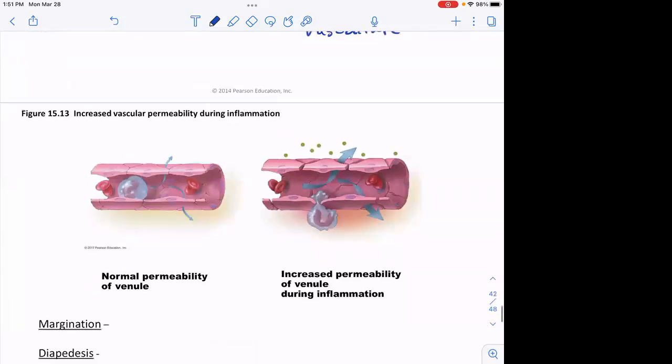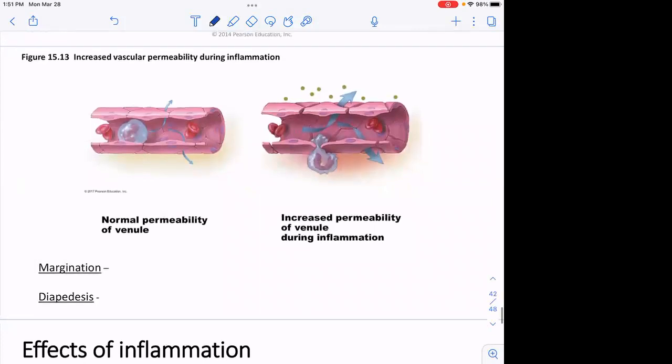Okay, and if we zoom in a little bit further at what's going on, here's a blood vessel with its normal permeability. Normally there is some fluid constantly passing out of that blood vessel wall. Where does that go? Well, that usually eventually ends up as lymph, so we're gonna talk about that shortly. But you can see here are the red blood cells and white blood cells, like maybe this is a monocyte circulating in the bloodstream. Remember, the heart's pumping that, so it's whizzing through very quickly.